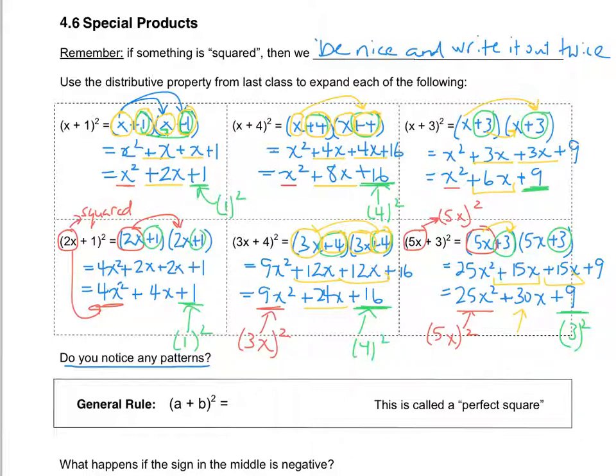And same with the last one, we're doing a 5x times a 3 to get 15x, and then we're really doubling that to get the 30x. So if I look at this last example, I said that that was really double the 15x, which is really equal to, the 15x comes from the 5x times the positive 3. So my two terms in my binomial there, my 5x and my 3, we're really thinking of multiplying those together, taking the product of the two terms, and then we're doubling it. And that's true every single time here. If I look at the 24, that's twice the product of the 3x with the 4. The 4x is twice the product of the 2x and the 1.